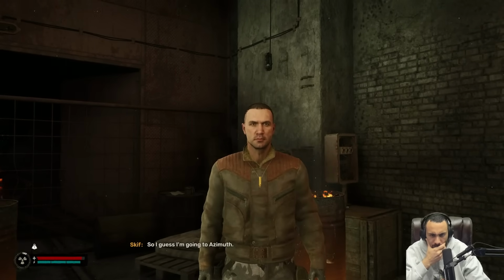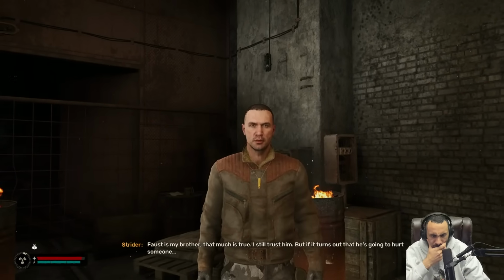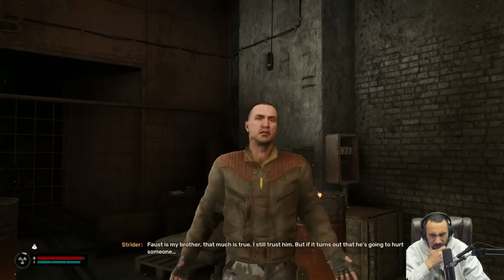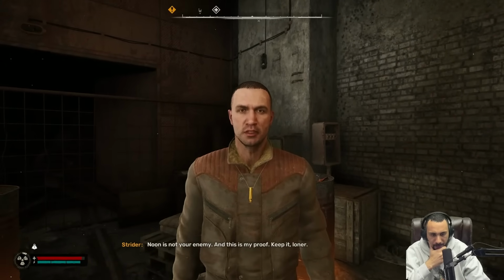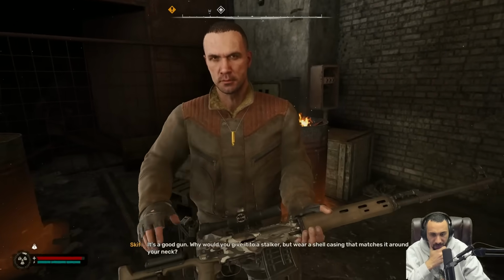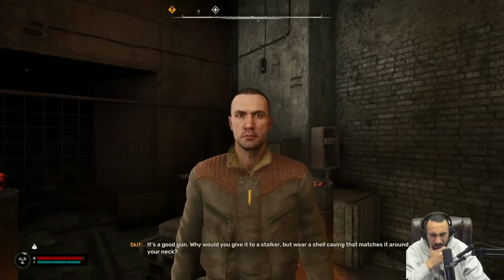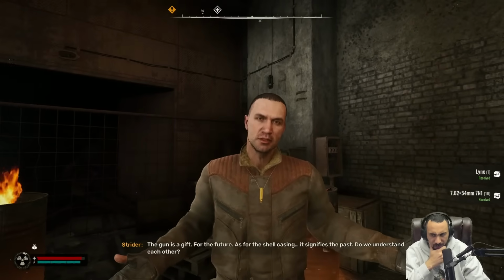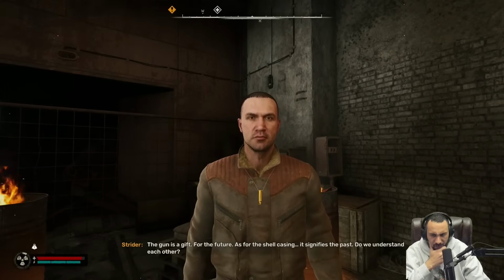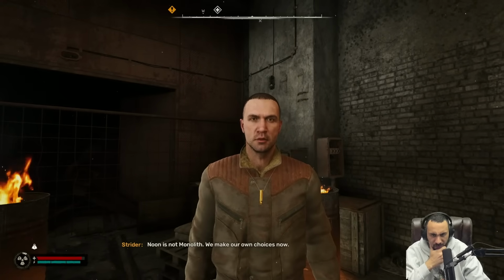So I guess I'm going to Azimuth. Wait a minute, Skiff. This isn't just your concern anymore. Faust is my brother. That much is true. I still trust him. I don't. But if it turns out that he's going to hurt someone, Noon is not your enemy. And this is my proof. Keep it, Loner. It's a good gun. Why would you give it to a stalker but wear a shell casing that matches it around your neck? The gun is a gift for the future. As for the shell casing, it signifies the past. Do we understand each other? Noon is not Monolith. We make our own choices now.